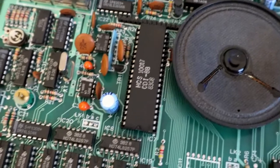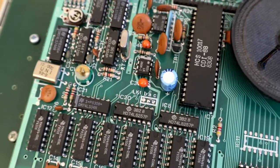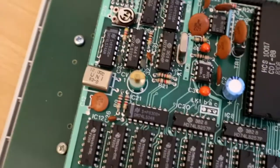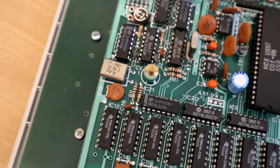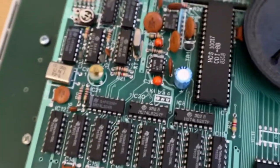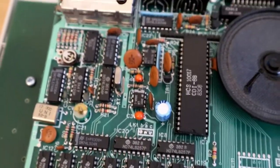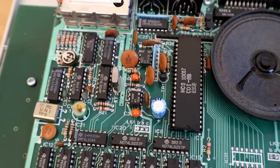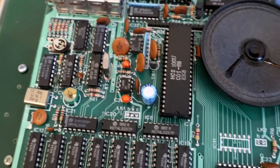It's very clean inside. Can't say the same about the outside, I'm afraid. So what I'll do is, I can't see any damage. I mean, that's a good thing. I'll go over it with some magnification and make sure nothing's snapped or come loose. So the bad picture could simply be that I'm using it on a modern TV.